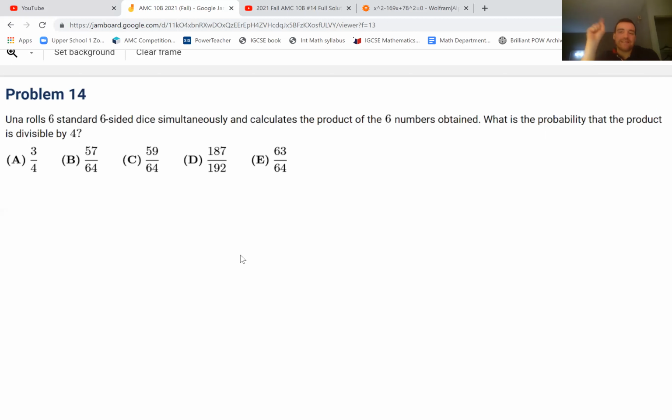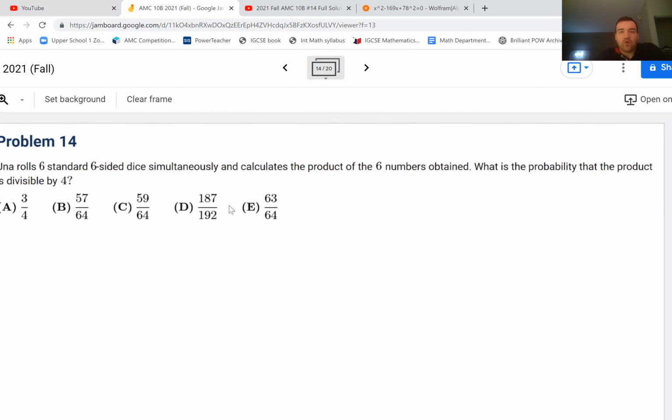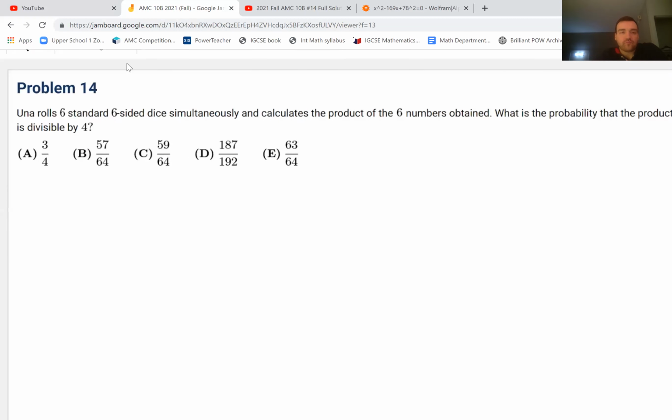But it actually turns out that the easiest way to solve this problem is to do what's called complementary counting, which means like, what's the opposite, right? What's the probability that the product is not divisible by 4? So to not be divisible by 4, you have two possible cases, right? One in which basically all the numbers are odd, so the number's not even divisible by 2. Well, what's the probability that all 6 of the numbers are odd? Well, that would be 1 over 2 to the 6, because that's basically all odds, right?